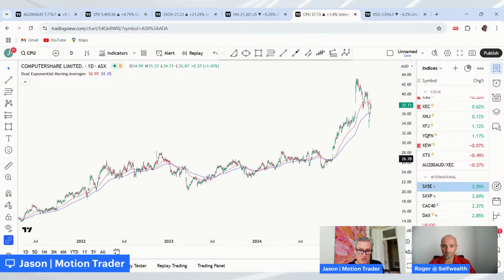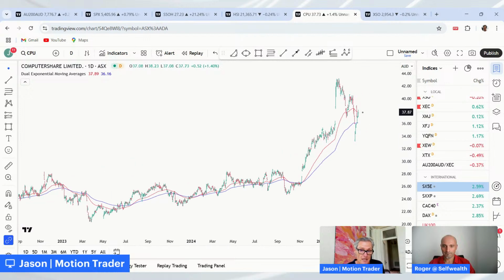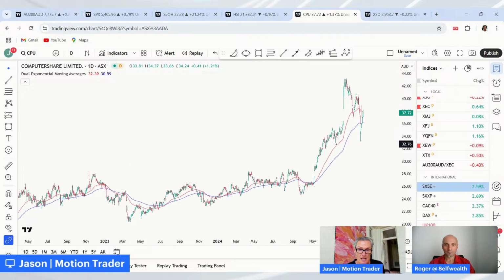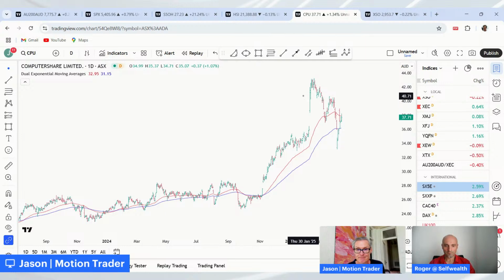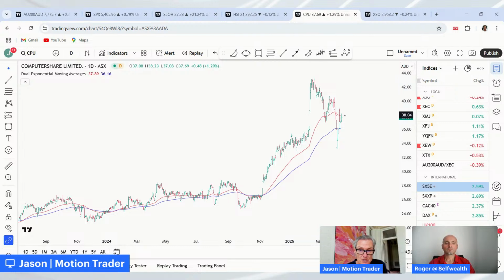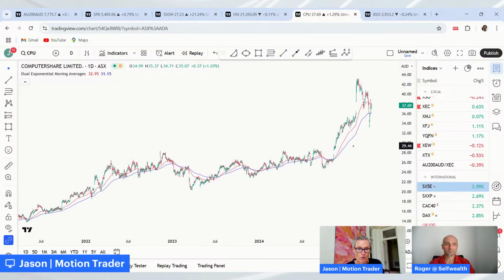If I had this, I'd be happy to continue holding it. I'd have my wide trailing stop, and it could take several months to see if it stabilizes, and then from there mount another challenge at the highs. I wouldn't be particularly perturbed by the price action at the moment, particularly if I'm in from lower levels. If I've bought it on that breakout, well, where do you have your stop loss? It's still feasible that it'd be a viable position, but it depends. Do you use a time stop? How wide is your initial stop? But from an overall perspective, this uptrend hasn't been severed at this point. I'd give it the benefit of the doubt for now.